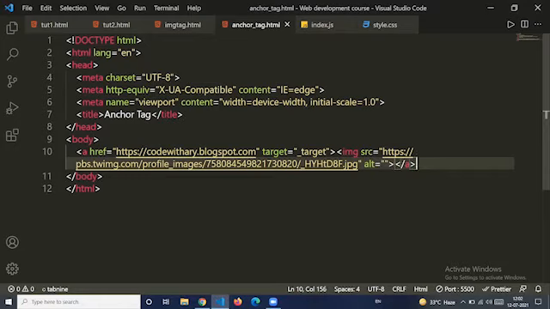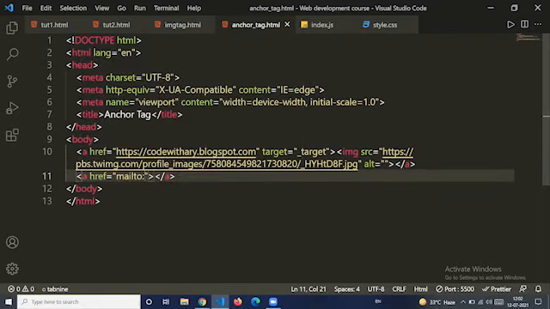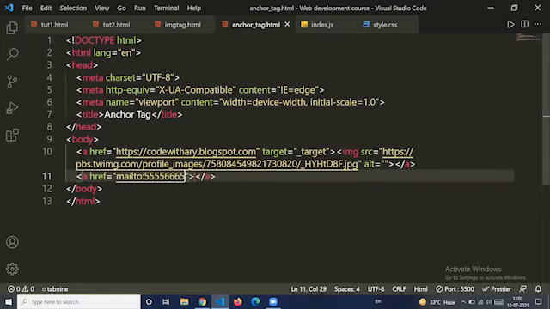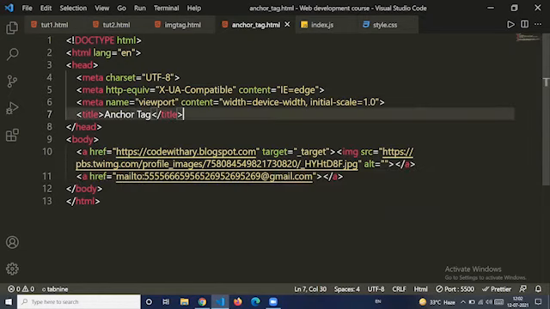Now I will tell you how you can send a mail using an anchor tag. You will think that we can send mail from a website using backend, but you can also send mail using an anchor tag. Let me show you. When you write here a and this mail option will come, here you have to write the email address. So I will write any 555. I will add anything here because I will not reveal my real address.